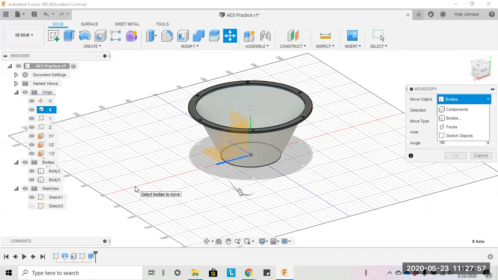The bodies are when you actually turn those shapes into a physical object with thickness and height, all three dimensions. Okay. Quite honestly, I wonder if you could rotate the origin. That might be complicated though.